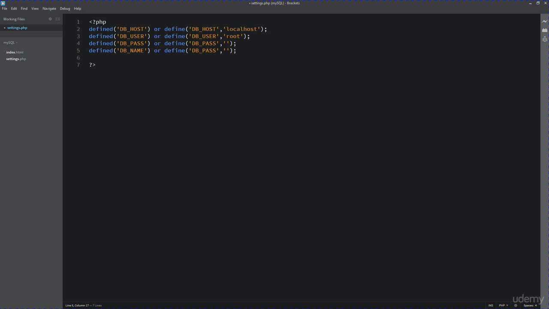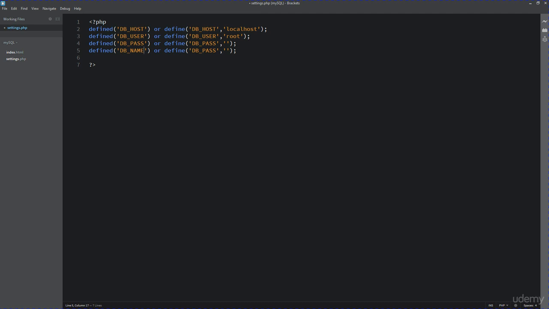So you don't really need to do those if this isn't the way that you want to do it, if you want to make a quick connection. But usually I like to keep these settings here separate, and I'm just going to simply link to that when I initiate my database connection. So I don't have to retype them over and over again.